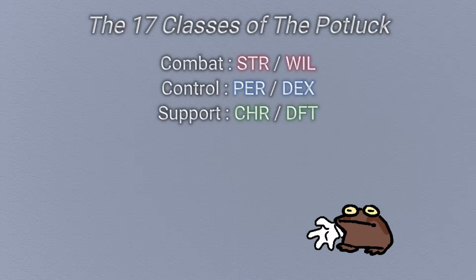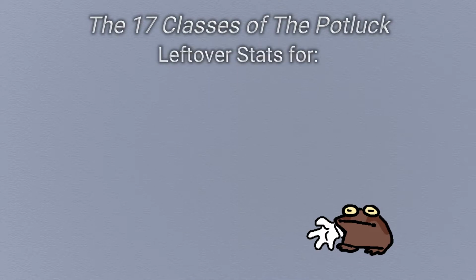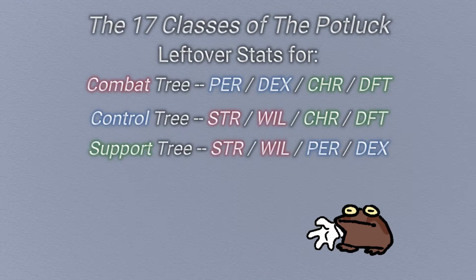Before I get to the classes themselves, a quick word about how things are going to be formatted. Out of the 5 classes within the main 3 trees, there's one that will focus on only the main 2 base stats. If you want to further the tree analogy, you could call them the trunk classes. All the others will focus on one of the other 4 base stats in addition to the first 2. You could call these branch classes. I'm not sure how well this analogy is going to hold up in a few seconds, but hey, here we go.